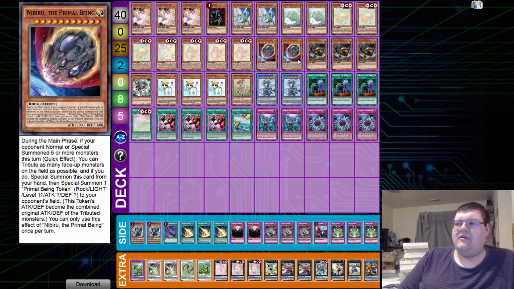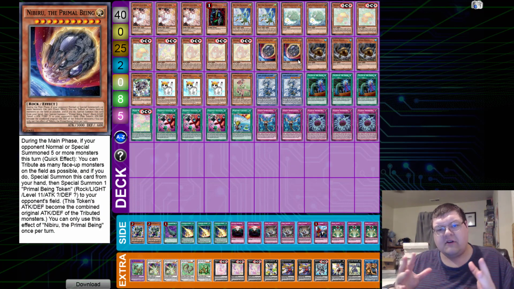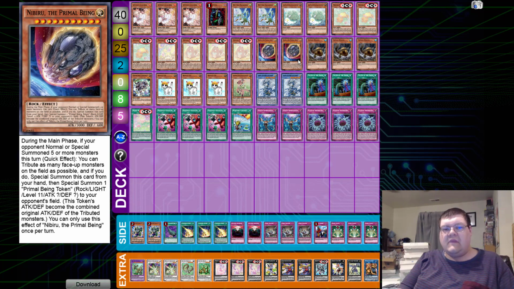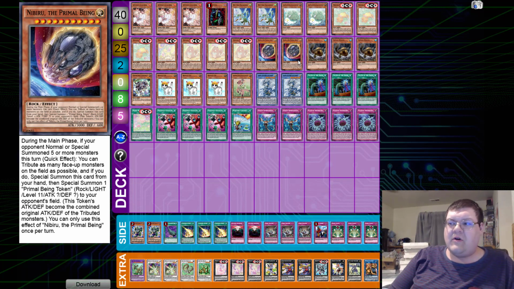We have 2 copies of Nibiru. Considering how generically troublesome the OCG format can be, I'm actually surprised to see we're not playing triple copies of Nibiru. Just that ability to control what the opponent's doing, a large field, something that your opponent might be comboing off of. This will help you stay the course, alright?